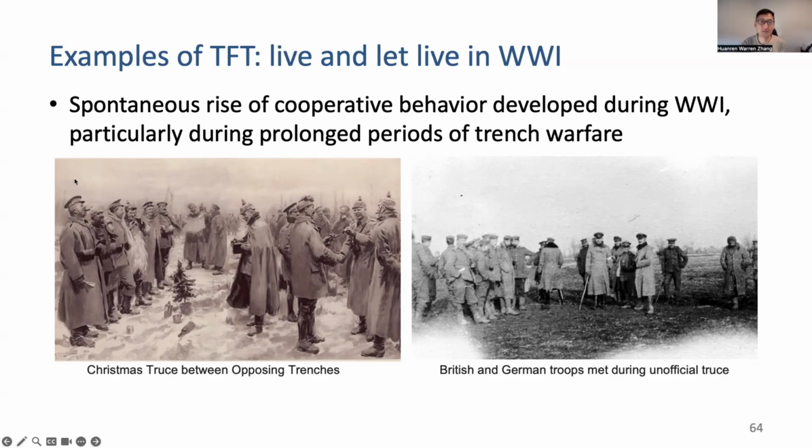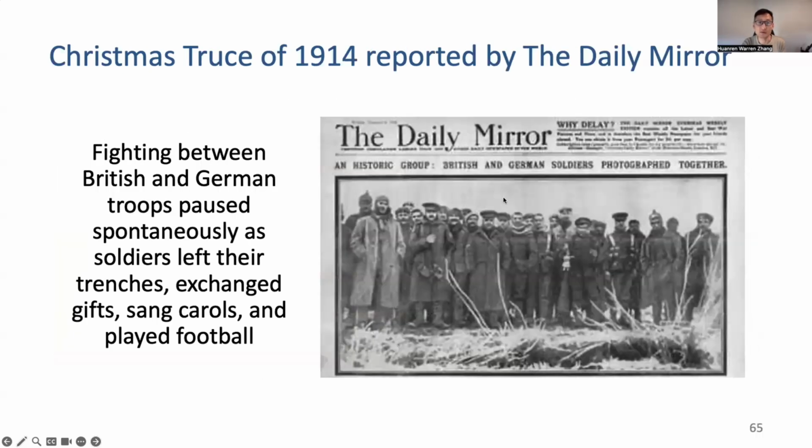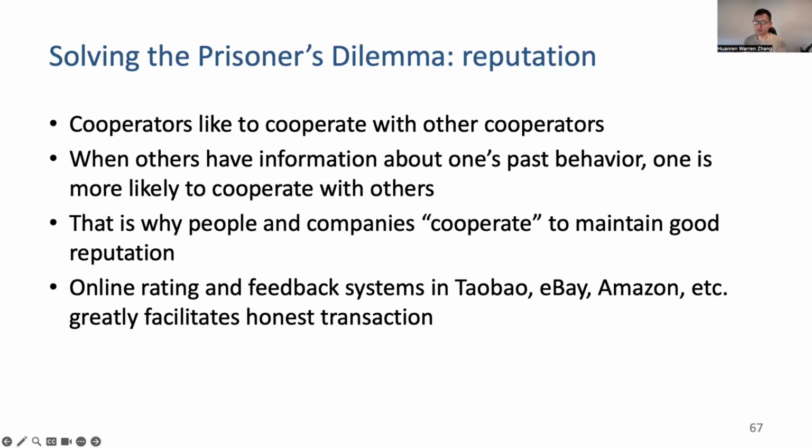These are actually some pictures taken of the Christmas truce between these opposing trenches, and it was even reported by the newspaper the Daily Mirror. And so the tit for tat strategy can naturally emerge in business and even in wars, where it's a life and death situation. But as long as you have this repeated interaction, so it's not one shot, and you are interacting with the same party for a prolonged period of time, then you are able to employ this corresponding tit for tat strategy.